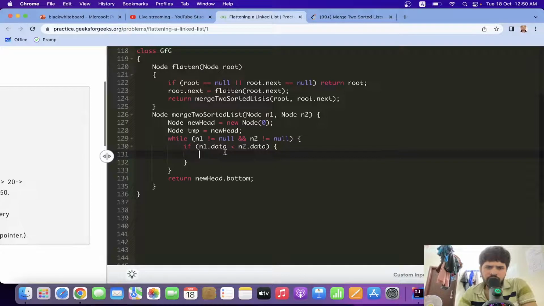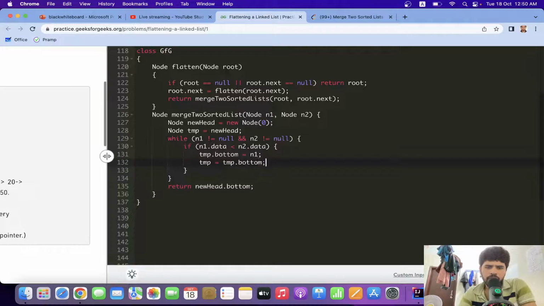Now if this condition is true, that in1 is less, then temp dot bottom equals in1, right? Now we have to move temp to the bottom: temp equals temp dot bottom. Okay, this is our first step.